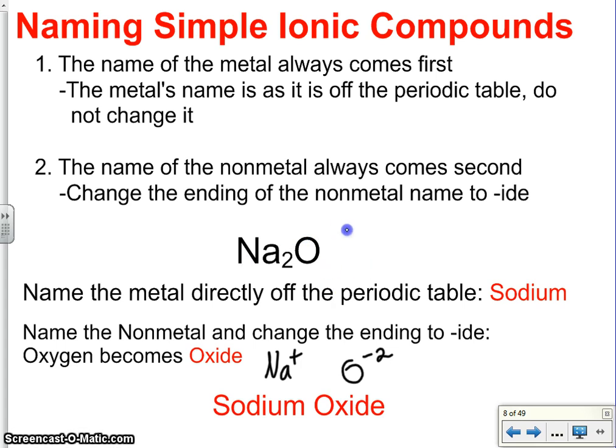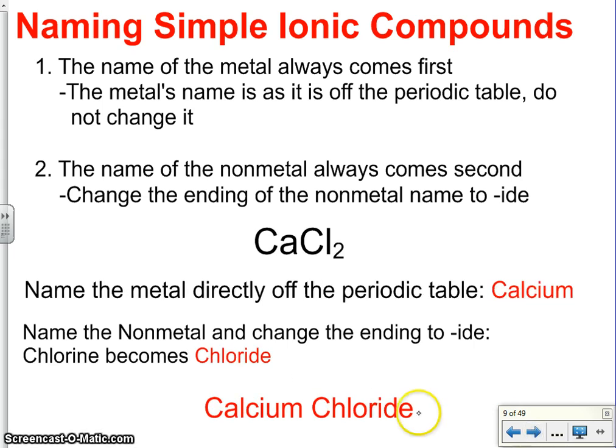I don't ever have to worry about the numbers there because they're kind of assumed or understood by the name of the compound. If we know the name of the compound, we know the element's charges, we can come up with a compound. Okay, looking at another one, CaCl2. Ca, calcium, just going to name it. Cl, chlorine, change the ending to IDE. And again, not saying anything about the 2 because it's understood. Calcium's a +2, chlorine's a -1. Cross and swap, CaCl2.